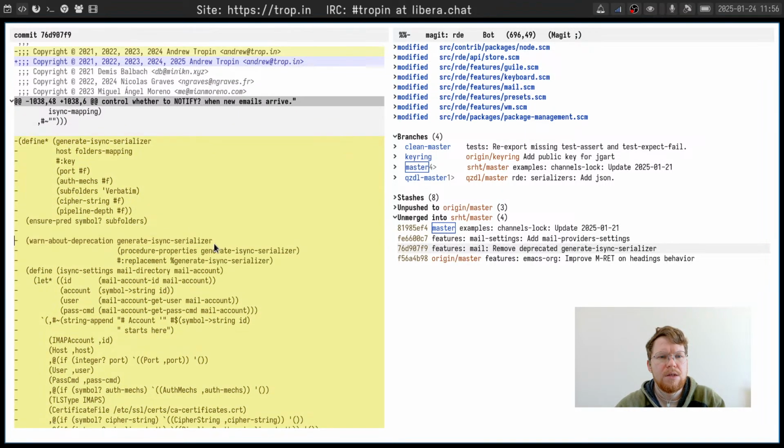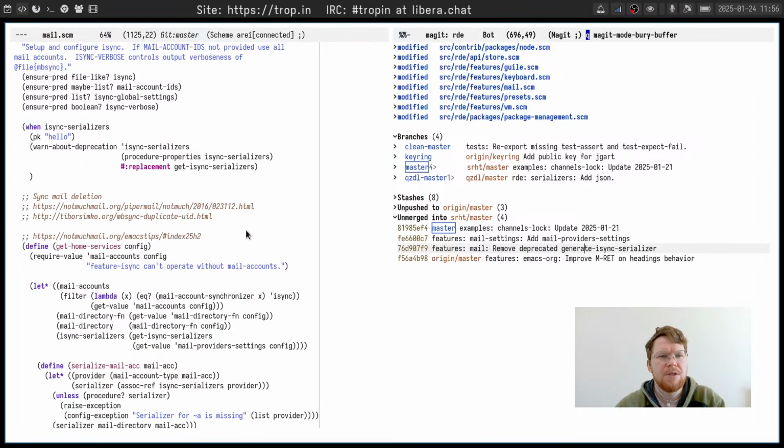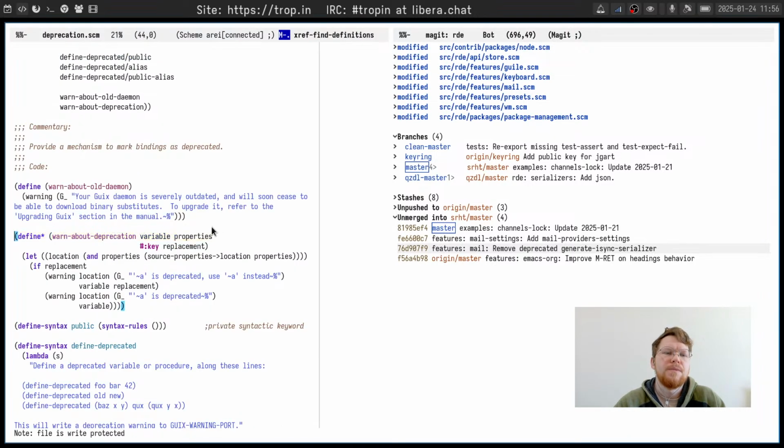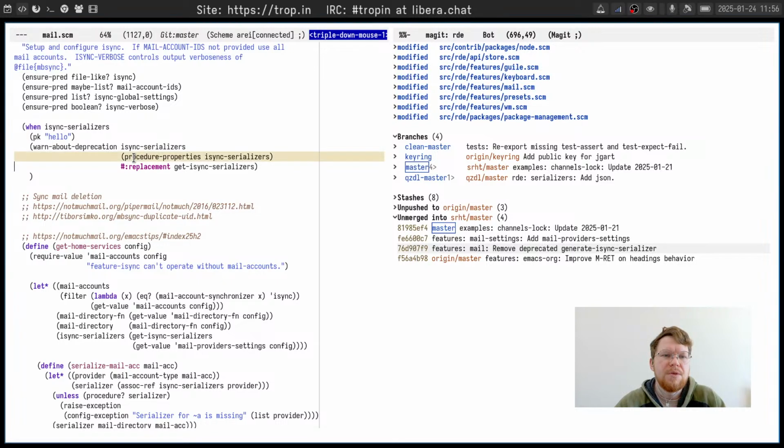Generate async serializer. It should be a procedure. Oh, okay. It should be a procedure because here I call procedure properties, and of course it doesn't work.